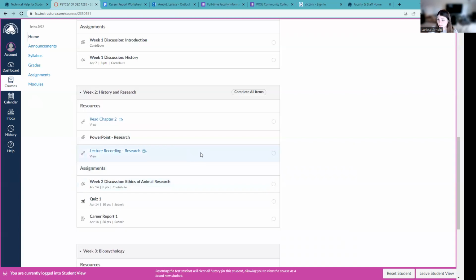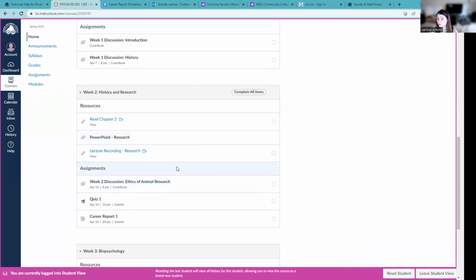You have 3 attempts for each quiz. So you can take it up to 3 times, and your highest score is the one that I will take and grade. Something you will notice is that there are going to be very few multiple choice or fill in the blank questions on these quizzes. A lot of them are going to be more open-ended, short answer essay questions. And Canvas cannot automatically grade those types of questions. I have to go in and manually grade them.